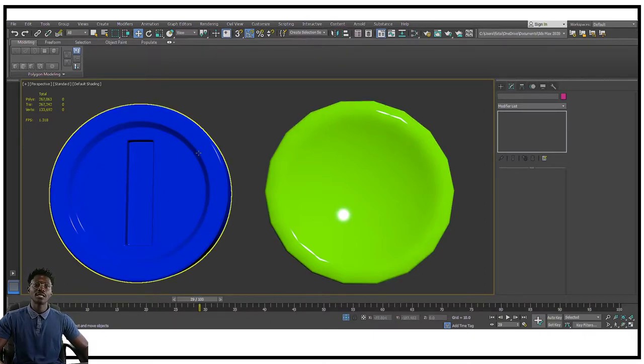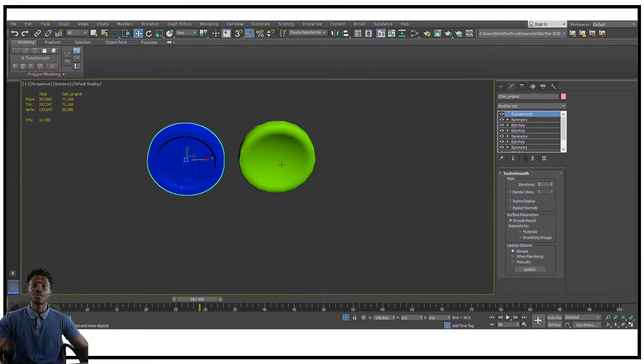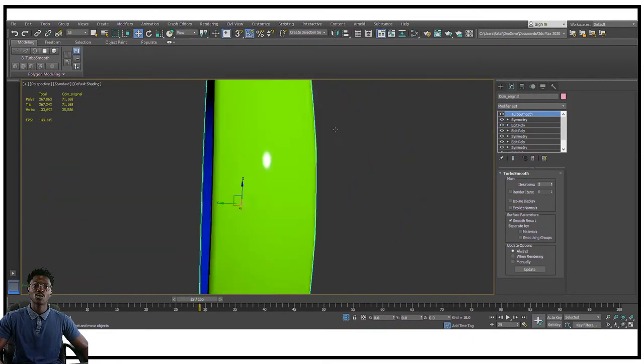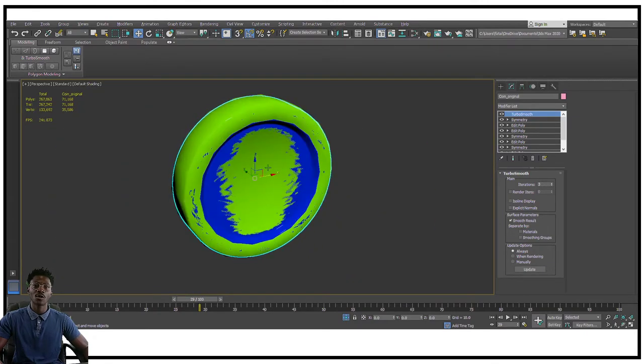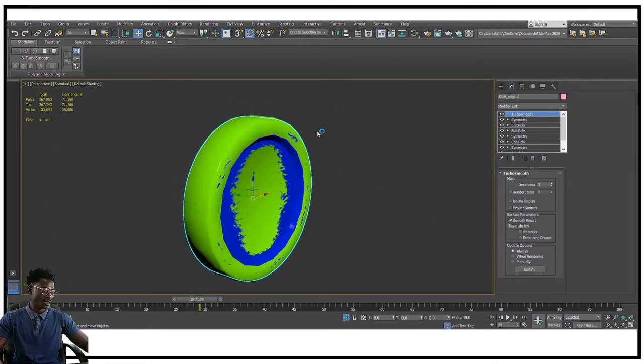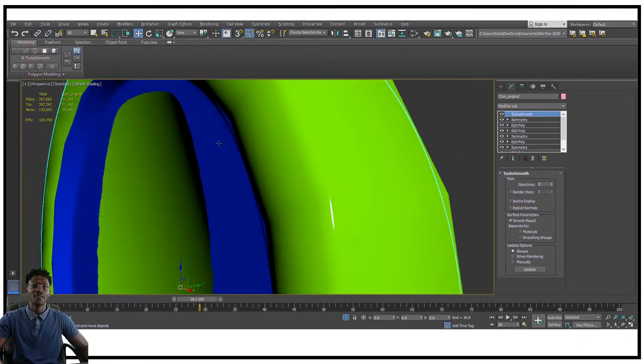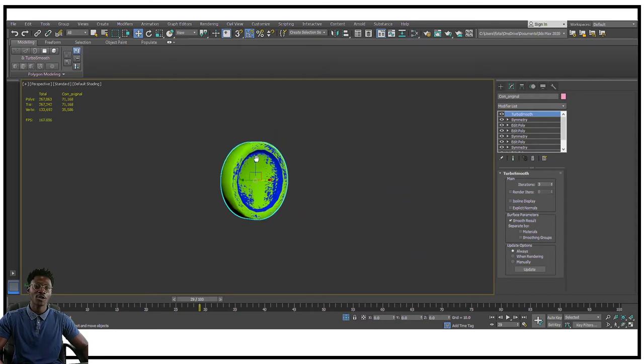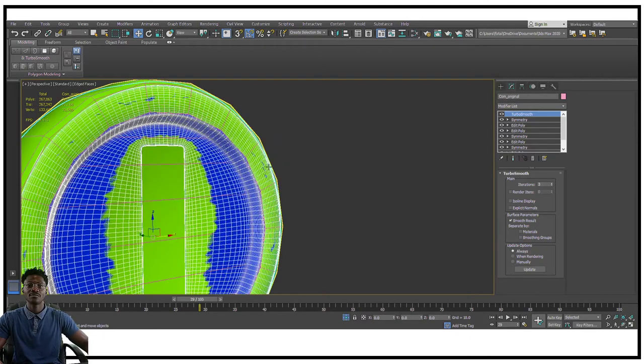Okay. So the next thing we're going to want to do is export these. And before I export them, I want to put this guy right back on top of this guy. Right? Because what we're going to do is cast these normals. So I've placed it right on it, and you can tell that they fit so snugly. They're perfectly together, right? Perfectly together.